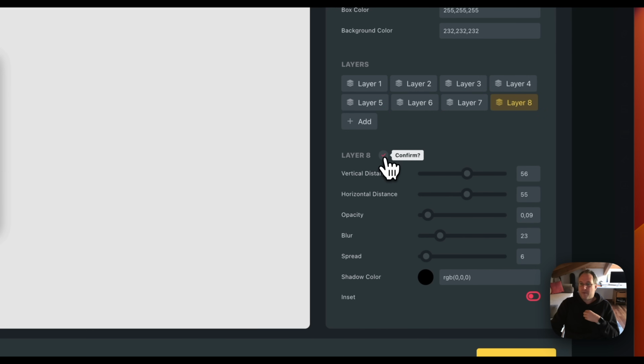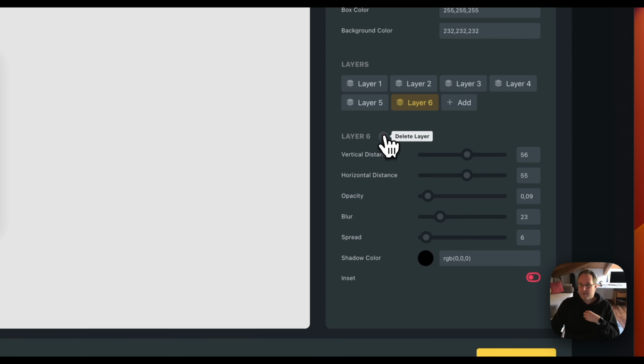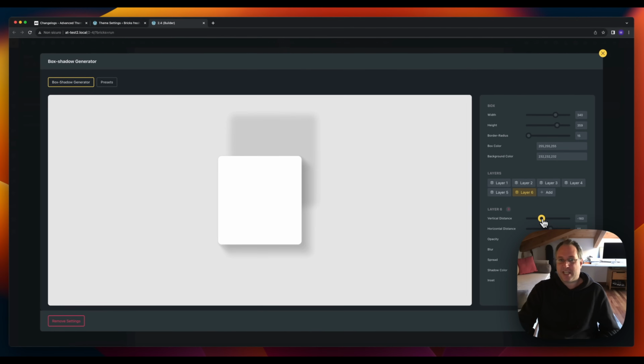We can remove the layers from here, okay? And we can apply, let's say, just for layer 6, we can change the vertical distance, for example, or the horizontal distance, or change the color. Anything you think of, you can then manipulate each layer individually.